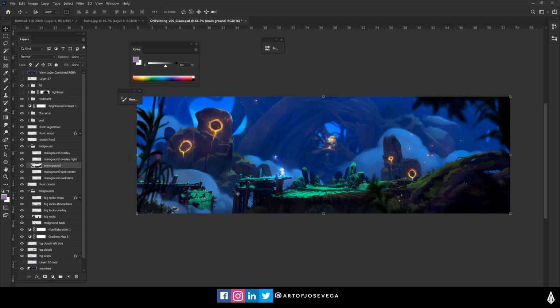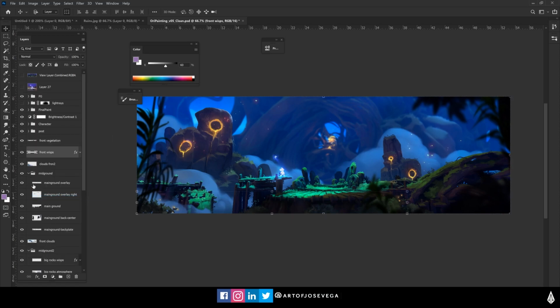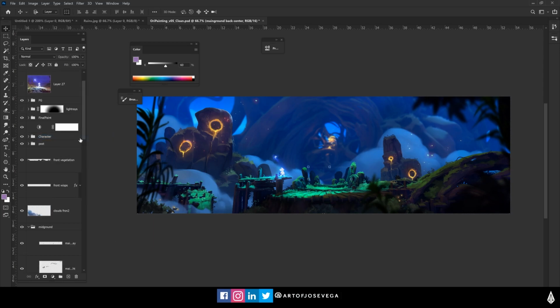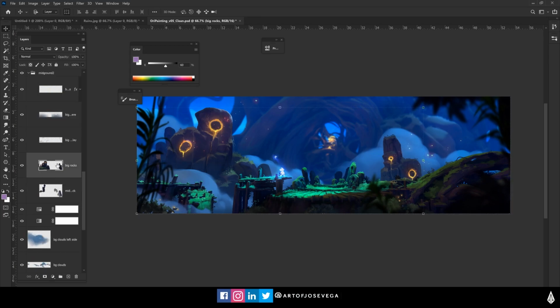So one thing that you can do is if you right click on one of these layers here, like so, you're going to go to clip thumbnails to layer bounds. And what that does is this preview in this layer is only going to show what's in the layer. So you don't have the zoomed out version of the whole image. You only have what's in that layer, right? And you can also make these thumbnails bigger if you want. For example, I got that and this. And so I think this is a good way for you to know what's in the layer if you end up with a lot of layers.